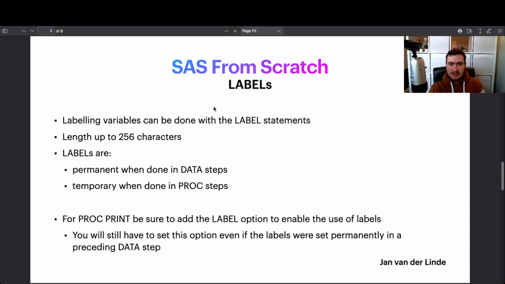For PROC print, there's also a label option that you need to enable to make sure that it actually uses the labels you've specified. Otherwise, it would just ignore it. So you can put it in there, but it won't display it. And even if the data set already has labels applied to it, you would still need to add that option.